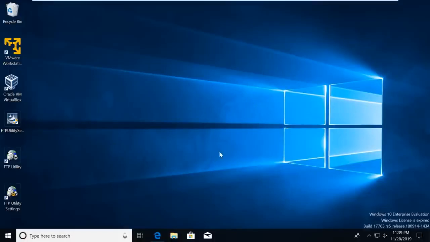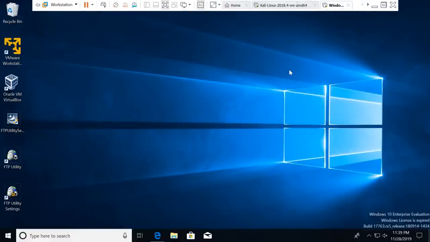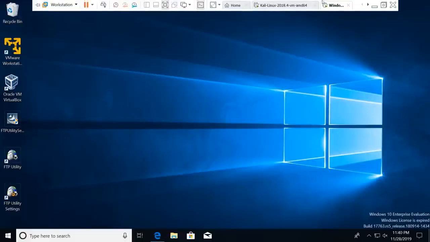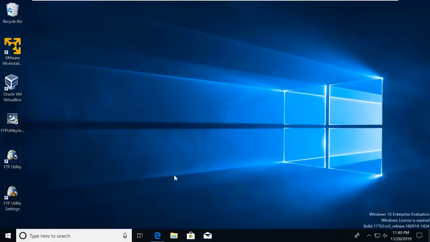So you can run it in a VM. I have a VM here. Or you can utilize your own Windows machine if you're running through this course on a Windows-based machine. If you're running on a Mac or you're running on Linux, then you're going to have to virtualize this Windows machine. Now, shouldn't be too big of a deal if you're already running in a VMware situation or a VirtualBox situation.